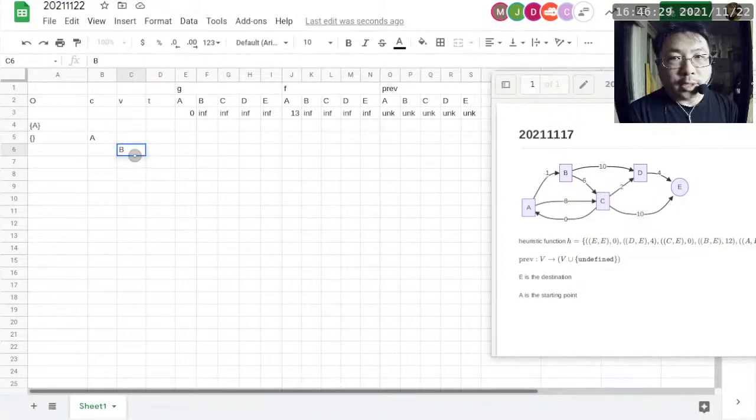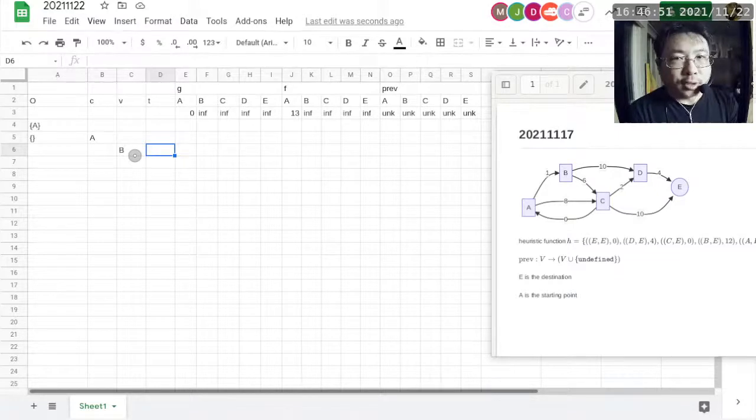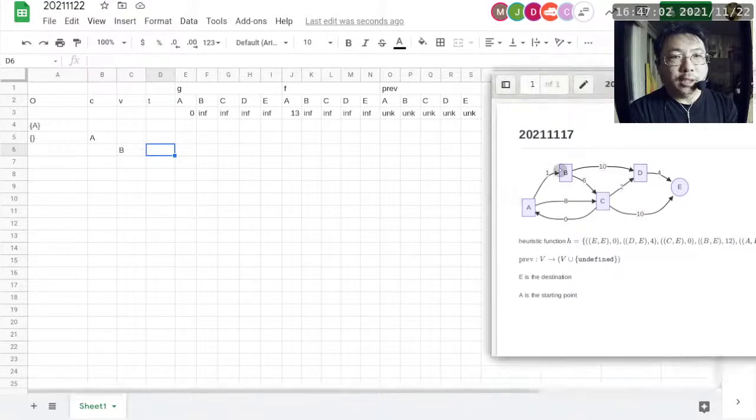Okay, so we say AB, so the variable V of the algorithm is vertex B in this case because we are considering the edge AB. And this time, unlike Dijkstra's algorithm, I use a temporary variable t to store the length of the path from the start vertex A through the vertex that we are now considering, which is vertex B, to the destination. So we are now considering, okay, let's check out from A to B and then just guess the rest of the way to E. What is the estimate of that path?